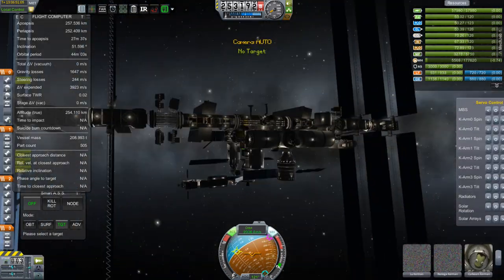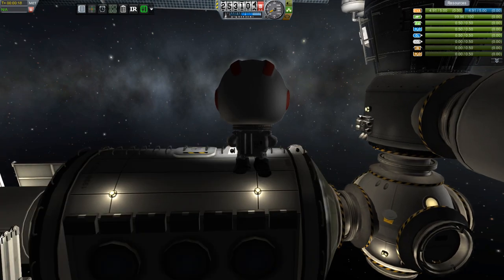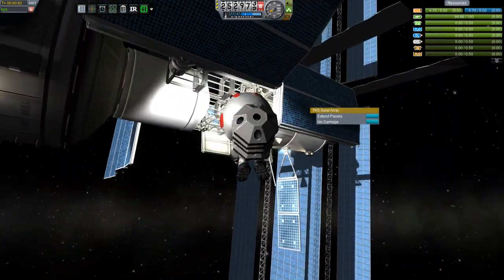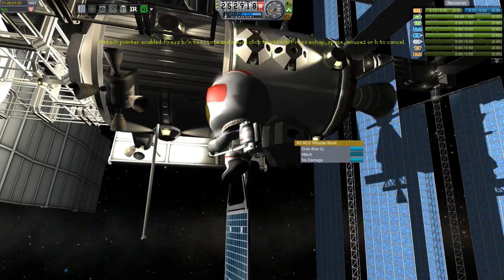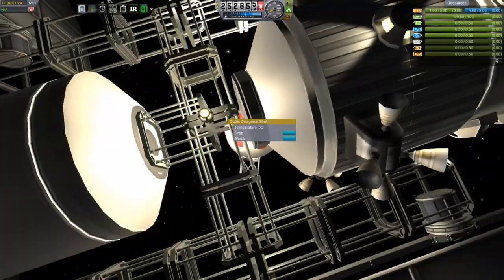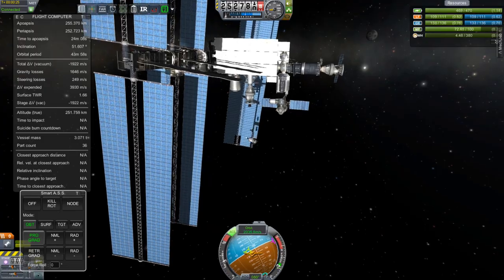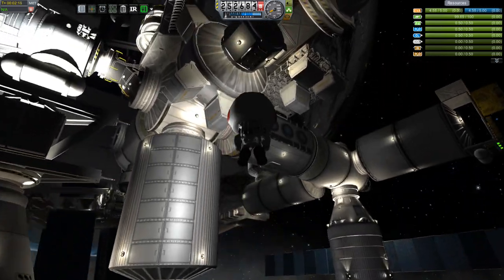Bob's going to go out on EVA and pull away all of that launch hardware — these RCS jets were just for stability. While we're out here, we can also reach out and force open the four solar panels that are on the science and power module. Power coming from those solar panels. If I just stick them on the side of this tug, then when the tug goes home it will take them with it and I don't need them anymore. There is one little cubic strut in there that was holding it on, and because it's grabbable I can grab the strut, which forces the tug to disconnect from the station. Then I just put the strut on it and send that home as well. And that's it — we're done out here. Bob can go back inside.